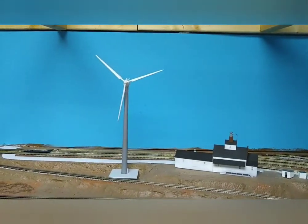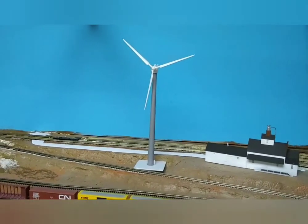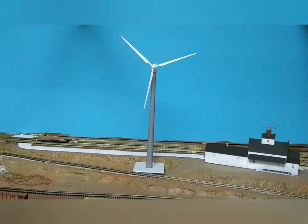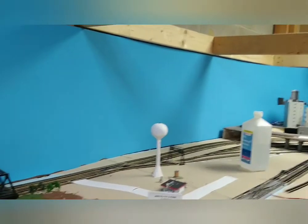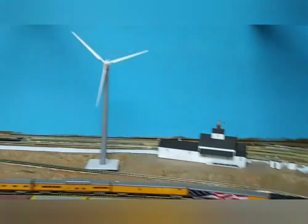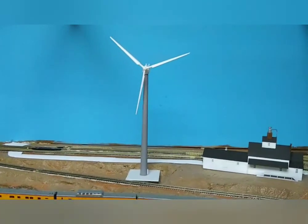I got the wind turbine from my son. Unfortunately the motor — the German motor — did not actually work, so I'm waiting to get a replacement motor to power the wind turbine. Backdrop is another conspicuous thing here — I did put in the backdrop, but I haven't put any clouds or scenery in it yet. I'm kind of picky about how that's going to look, so it'll probably take some time. There will be a wind farm in the background to back up that turbine my son got me.